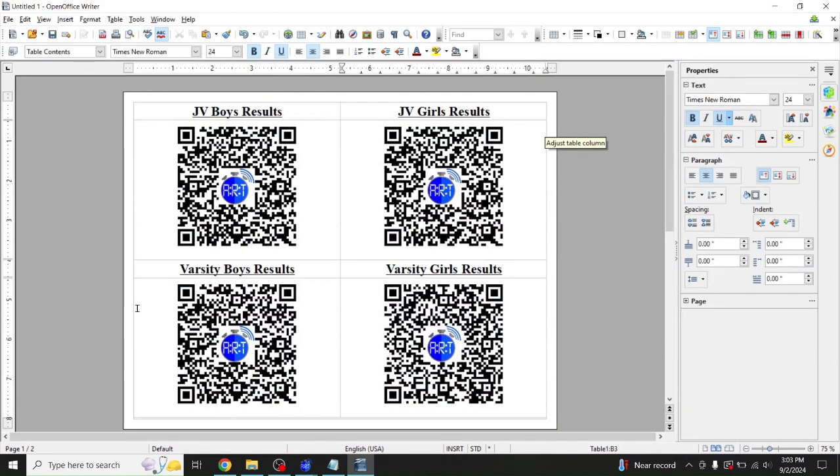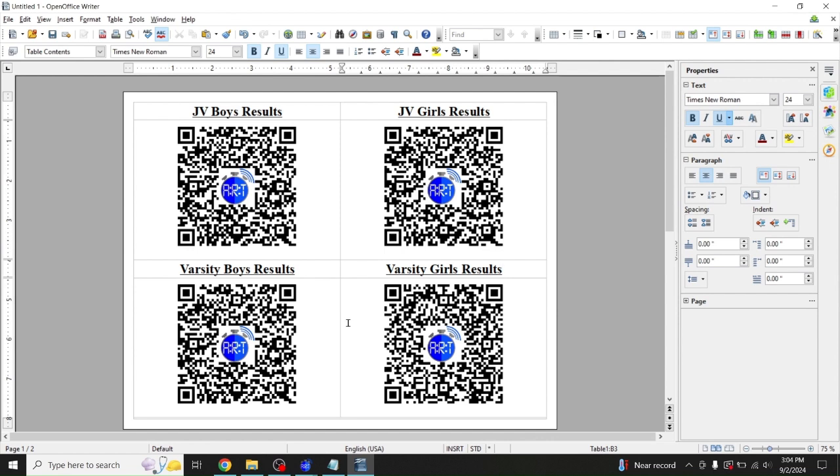Now we're going to do the actual packet preparation. The next video may be recorded on my phone or something. I'm going to print these off. I'm going to print off enough copies to stick one of these, probably folded this way, inside the gallon Ziploc bag. Each coach is going to get this, that way they can show it to parents or whatever.